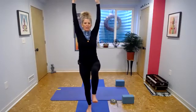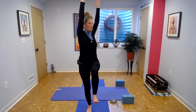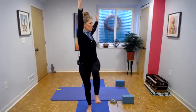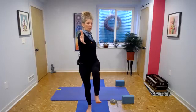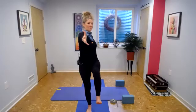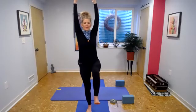See if you can take a little bit of a twist to the right. Use the belly muscles. Use the torso muscles. Maybe the arms come down reaching in both directions, one forward and one back. Keep that knee pointed towards me, Larry. There it is. It's a little more challenging that way. And then we're going to come back. Arms rise up and reset.